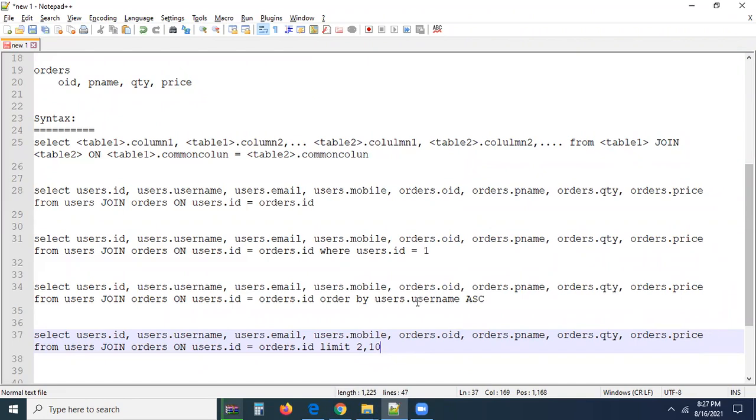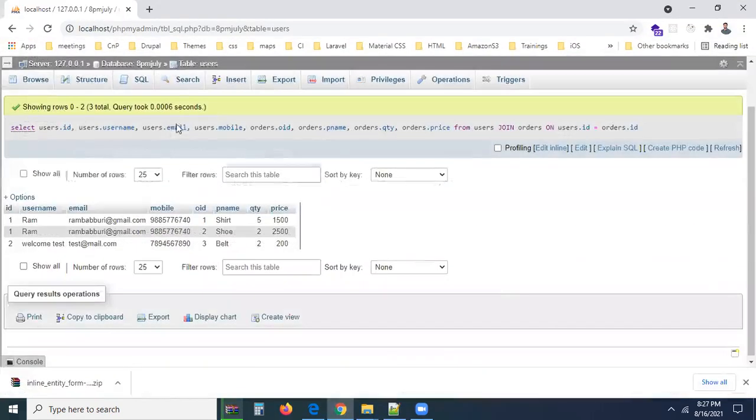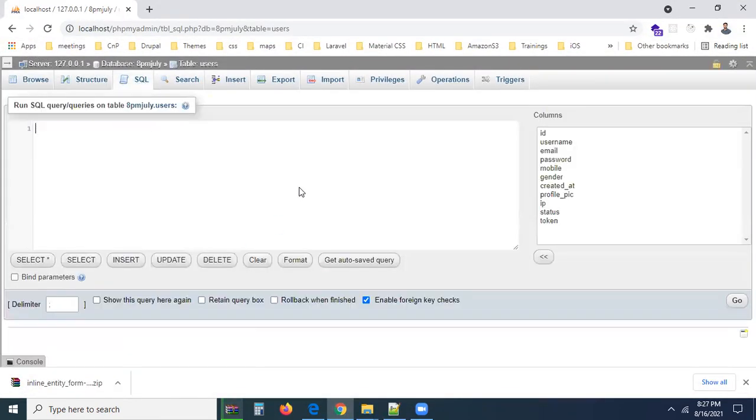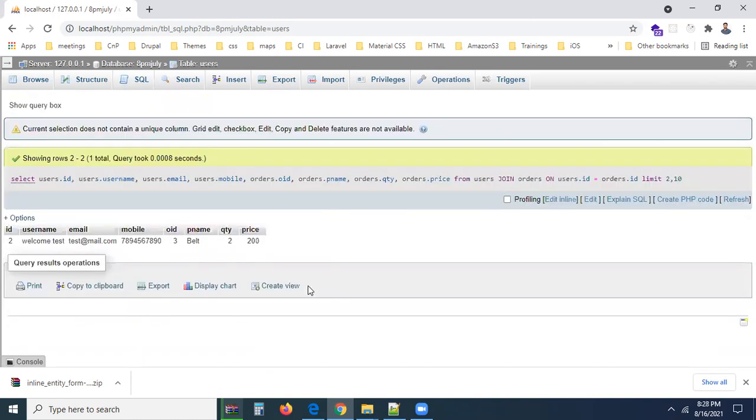Okay, right. Check this carefully. If you execute, everything will work for you. You can go to your command line. I'm just going to SQL, and you can execute this and click this. Now you can see the data. I'm getting just 2 only. 2 to second position, right? 2 to 10. I don't want to get a 1. So 2 to 10 exactly. I got these records only. Just like this, you can write limit 1, limit 2.